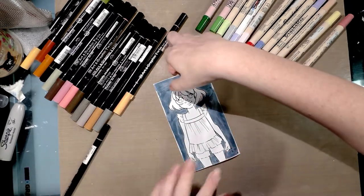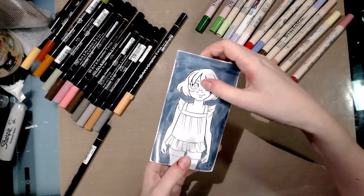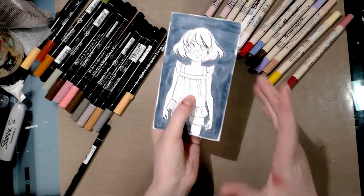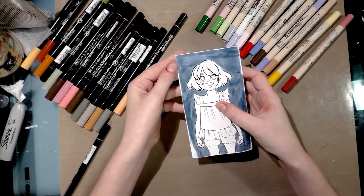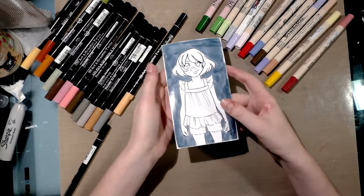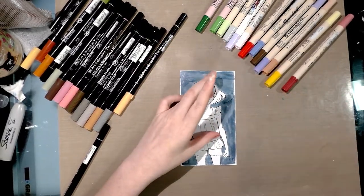Something I noticed is that with really wet markers like Tombow ABT and Zig Art and Graphic Twin, it takes a moment for the water to soak into the paper — shorter than many other paper types, but it still takes a minute. It also makes the paper curl because it's wet and saturated.